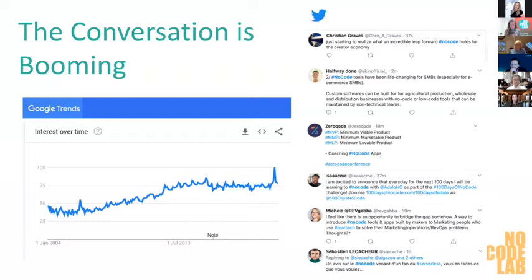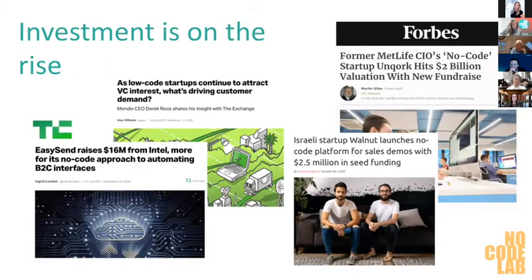That said, no-code isn't necessarily new, and there are tools like Access, which is a database technology, or WordPress, which is a website technology, which in of themselves are in effect no-code solutions. So whilst this is a booming language, it doesn't mean that this is something that is completely new and therefore high risk.